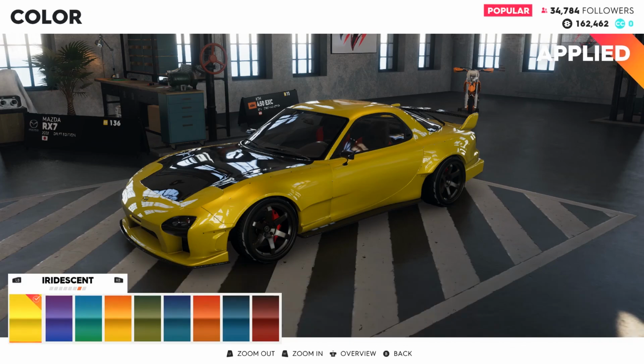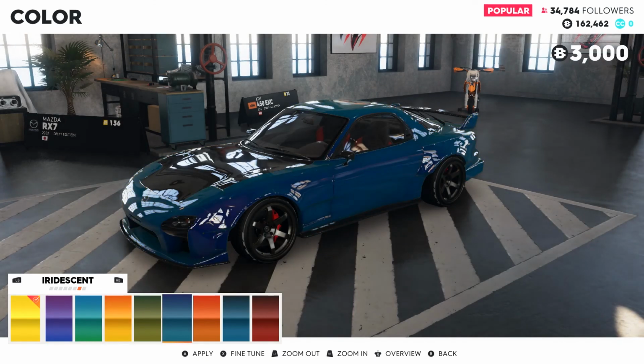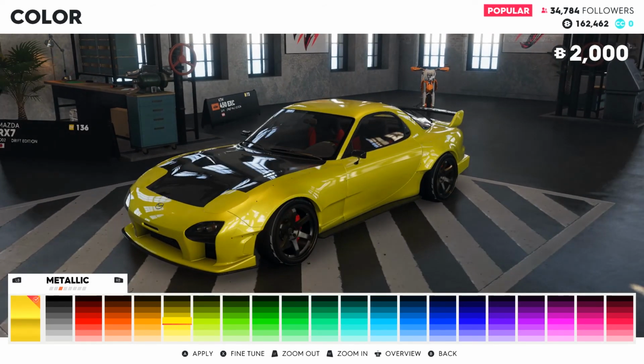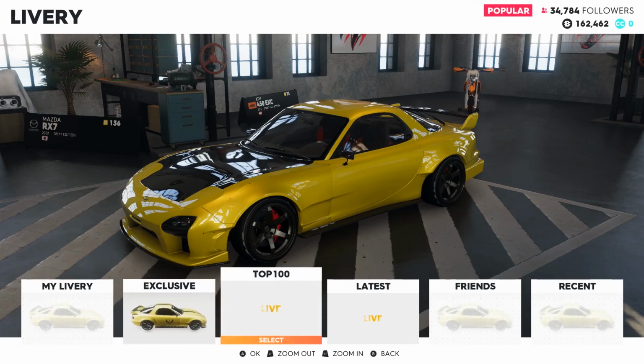Okay, so they got chromes, mattes, iridescence. If you want that color shift, anodized looks pretty cool. Let's just go with a nice metallic. You know what? We're not even going to change it. The yellow that it is, is pretty good.